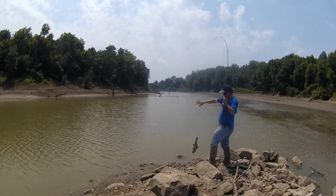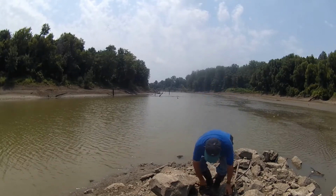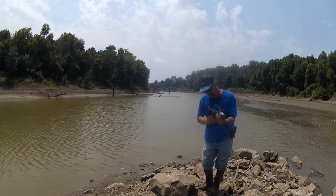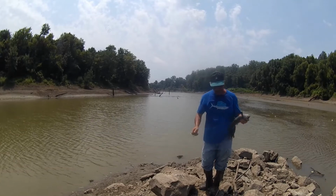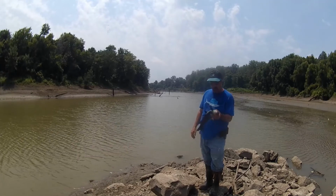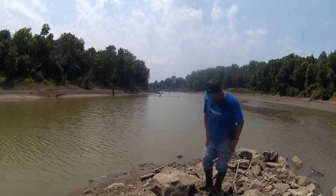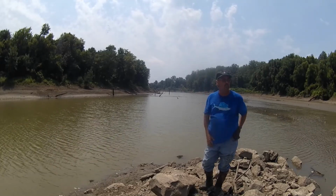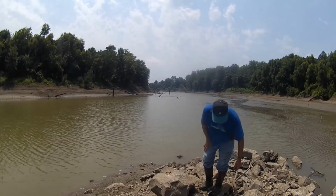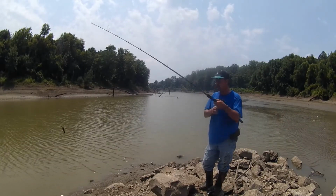Look at there. We got a black buffalo fish, right in the side. Big old black buffalo. How do you like that? I know somebody's going to want that. A black buffalo. Wow. I actually know somebody wants that fish, so we will keep him and take him to him. He says he wants some buffalo ribs. Well, we've got him some buffalo ribs. Let's see if we can't hook another one, and I'll take him up there and put him on ice.